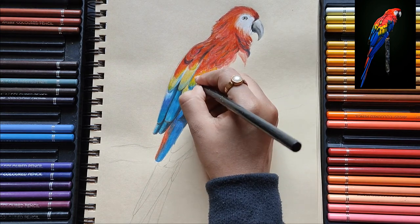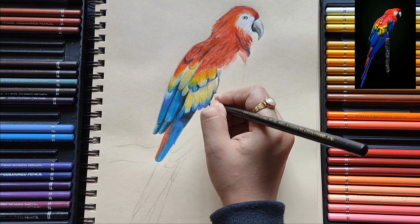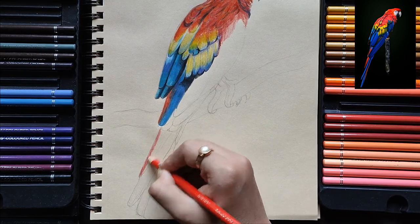So you guys can see how slowly I make the feathers. This is how you have to work layer by layer.